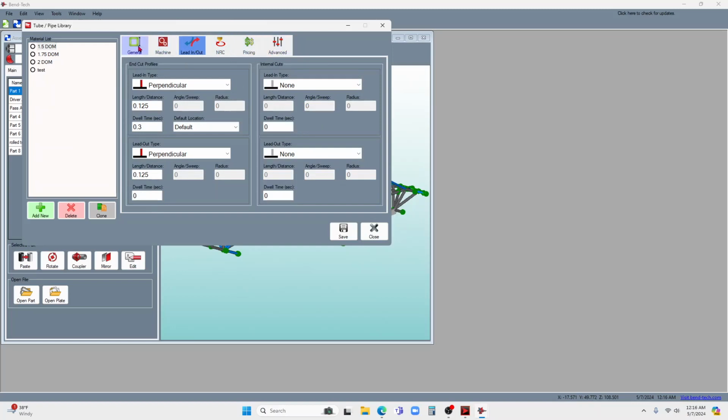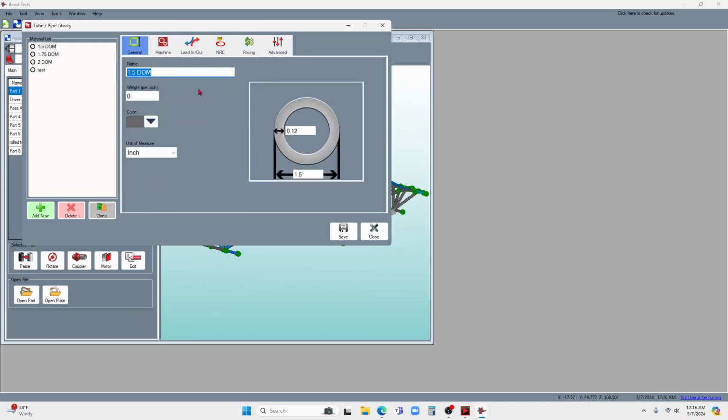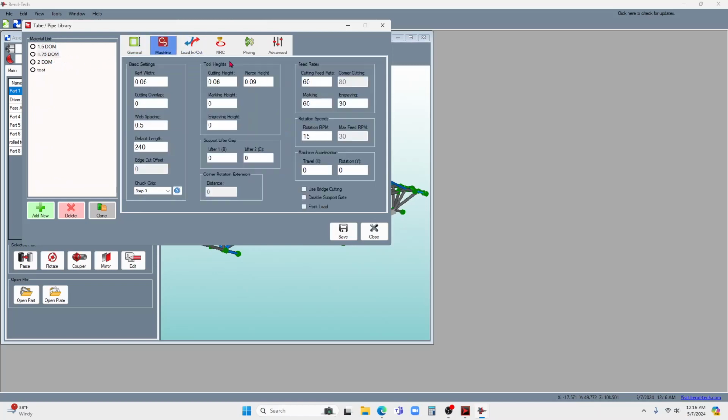And you didn't get that on the normal Bend-Tech software just because it was just a CAD program. So to get those in there, what I did is, this was the cut that Bend-Tech did, and these were the parameters that they put in.